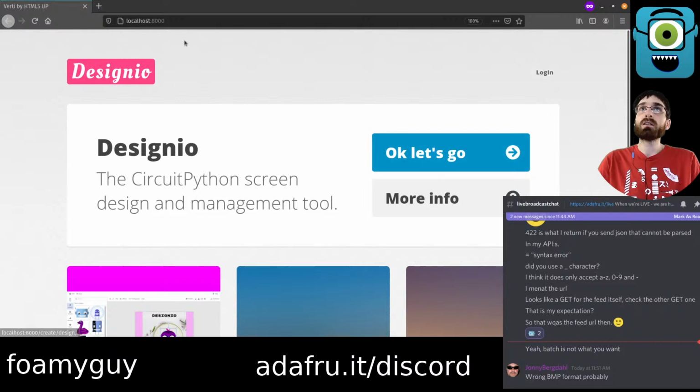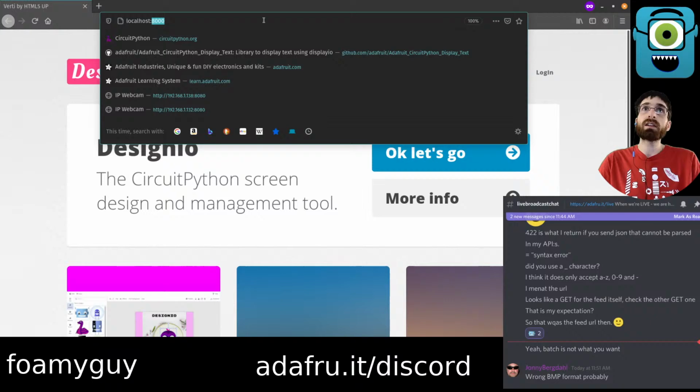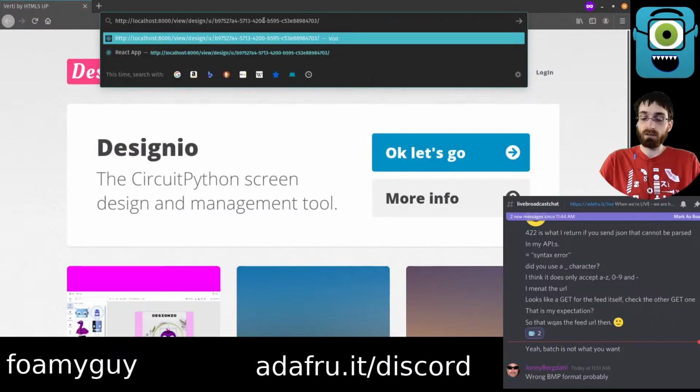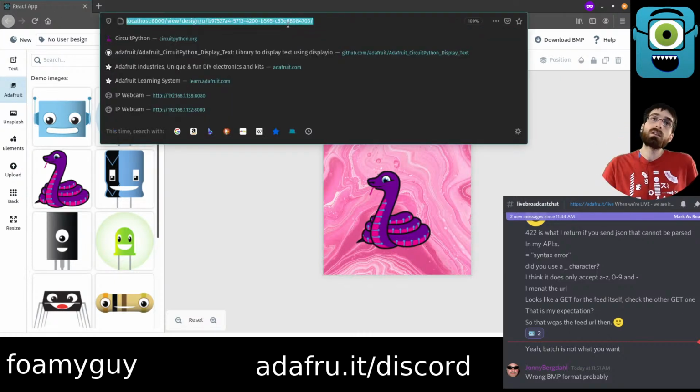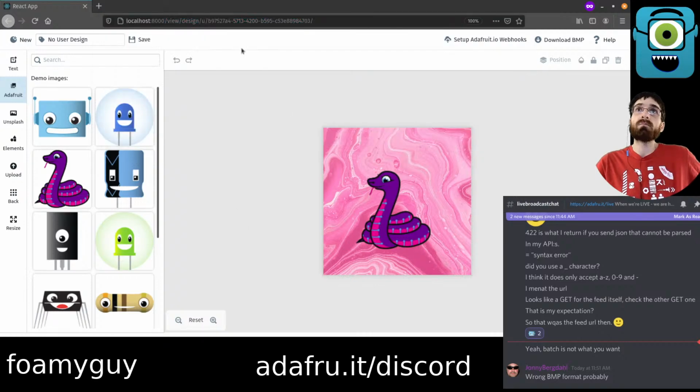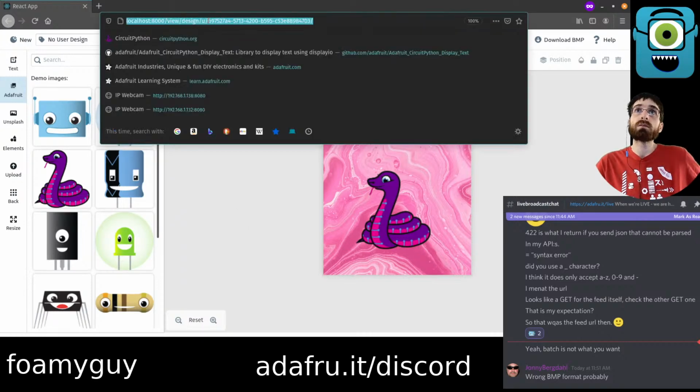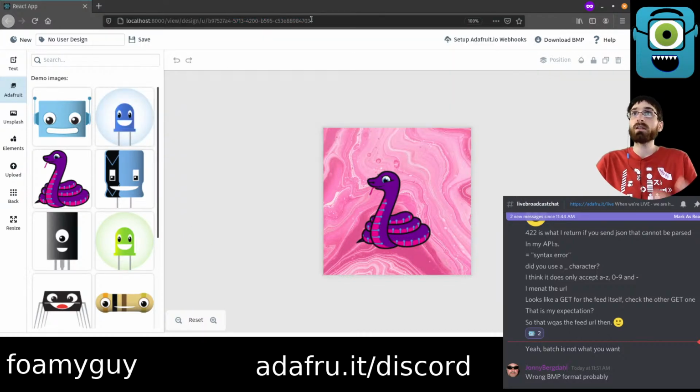So we're not logged in. And I'm not logged into anyone, but I can take that exact same URL that I just created over in that other tab, and now I can pull it up here. So this is the crux of it, is that anybody who gets the URL can edit that design if it's not associated with a user. So it's kind of as secure as that unique hex code there in the URL. As long as you don't share that, as long as nobody else figures that out, then they shouldn't be able to access it. But it's only through obscurity that it's locked down.